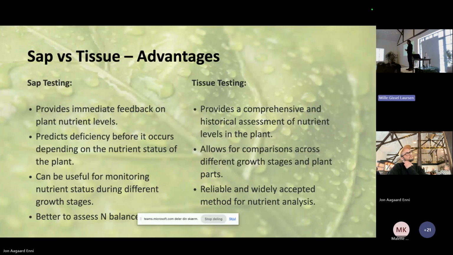So the comment here is just about these differences with the time of day, with the sampling, but you're not necessarily picking up on that. You're just going to get a simple recommendation back and how to use that. And yeah, you're right, it's not perfect. It's a guide, and I think this is fine. That's what both the SAP analysis and tissue analysis do. They both have weaknesses, but what they're doing is just providing a guide.